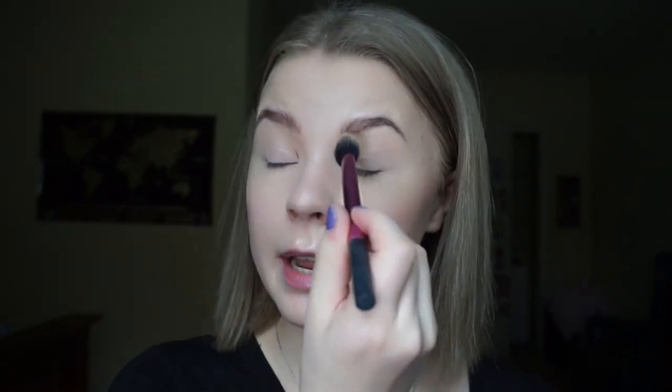I also put this on my Cupid's bow, and with the same big brush underneath my brow bone. And this might look really crazy, but with this big brush I'm also putting it on my inner corners and kind of putting it on my lid.